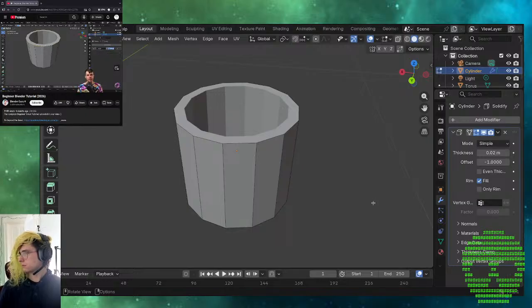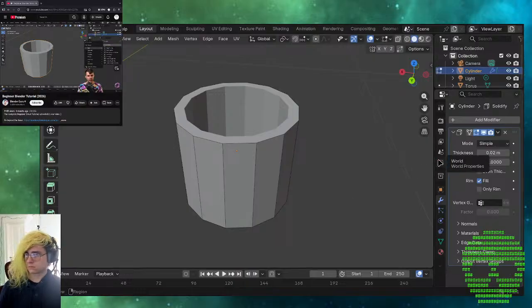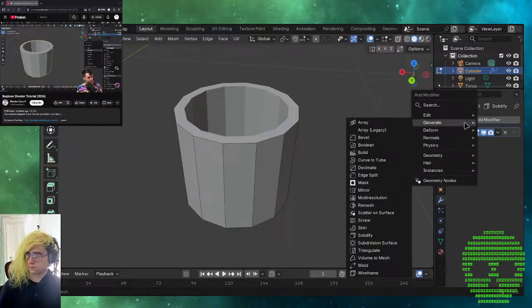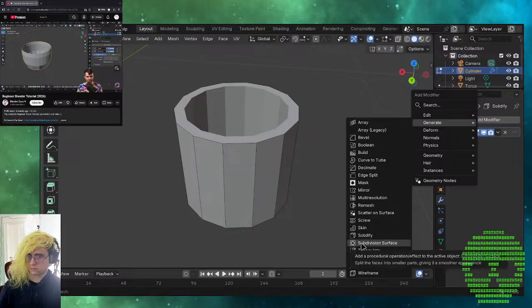So it's non-destructive, and it's obviously very helpful for a lot of things. Okay, so I've given it some thickness, but I also want to round this corner here. That's way too jagged. Just like before, we're going to add in an extra layer on top, which adds more geometry, and that is called your Add Modifier, Generate, Subdivision Surface. So yeah, all the way down there. You use it all the time, but it's buried in there.